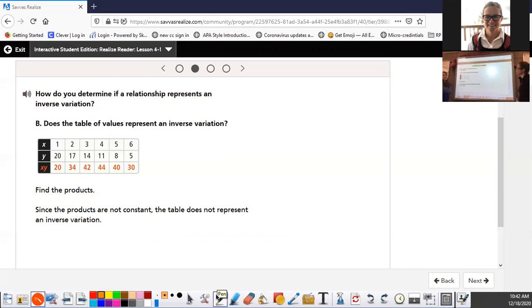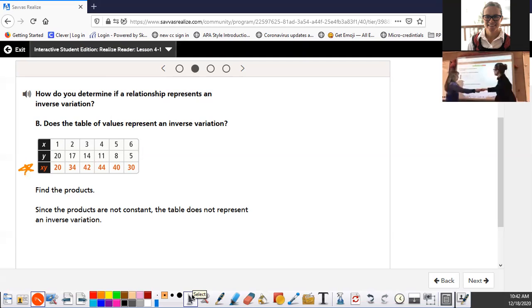And this happens to be a downhill linear relationship, like I just mentioned, because kids get mixed up a lot. Oh, as one gets bigger, so as the x's are getting bigger, the y's are getting smaller. I thought that's what you said it was. But nope, it has to be the proportional relationship, which is getting to this product piece. So multiplying them has to equal the same thing. So this is not inverse variation, this is linear.